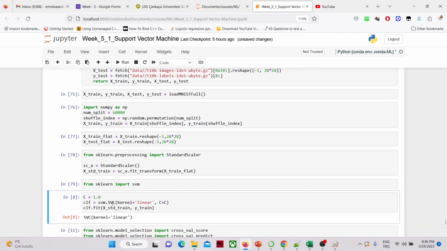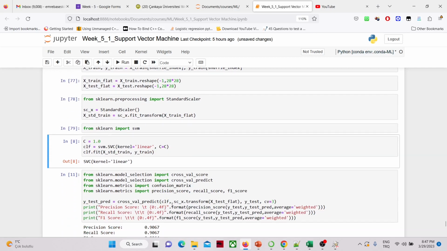I'm not going to fit the data, that takes quite some time. You can try this. I will be providing all the data and the Jupyter notebook, so I'm not going to press shift enter here, but I will be showing you something else. If you create a model, that takes time, and more complicated models take more time.